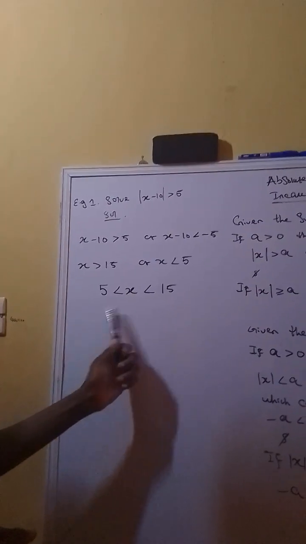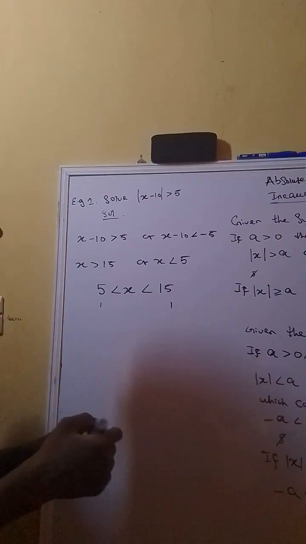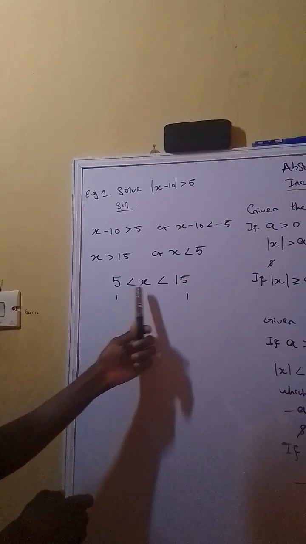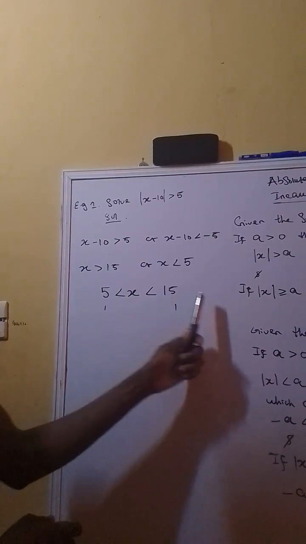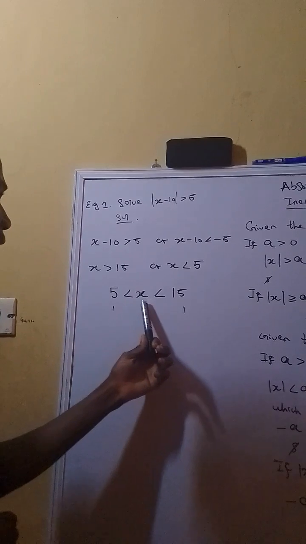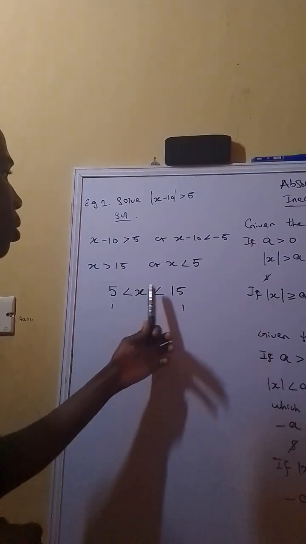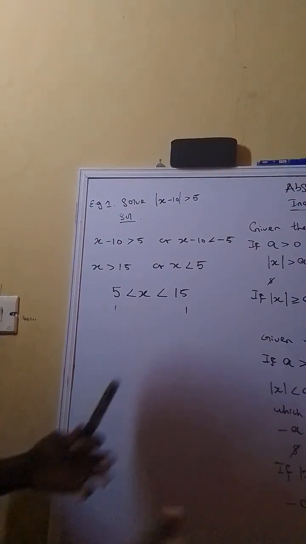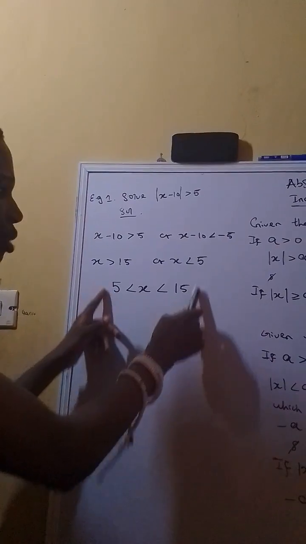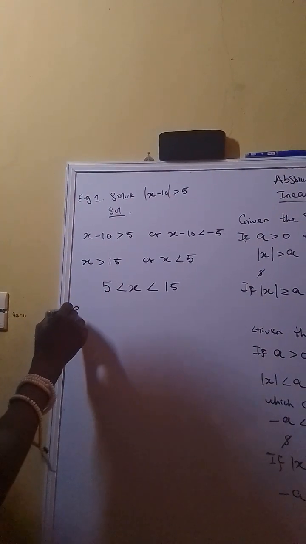Any value you insert here is judged against both 5 and 15. If I insert 6 here, it tells me 5 is less than 6 and also less than 15. Inserting 7, 5 is less than 7 and also less than 15. 8, 5 is less than 8 and also less than 15. Like that. So it has to judge this and this together to know what you are dealing with. Now let's take another example.